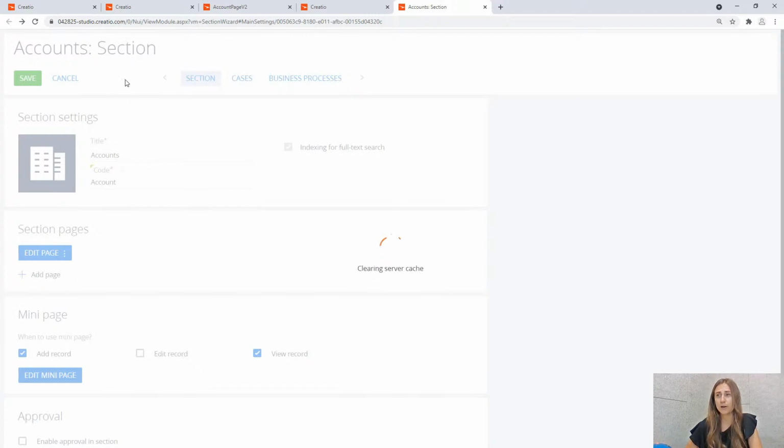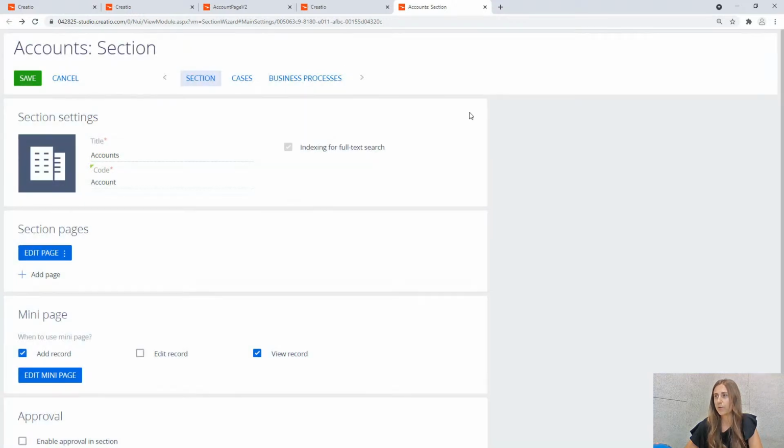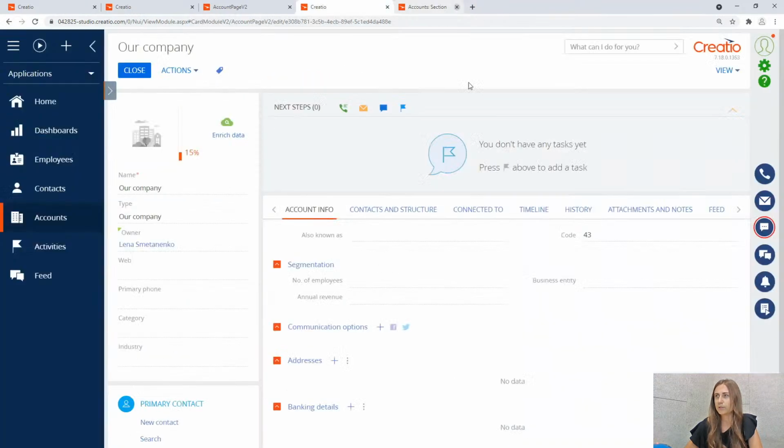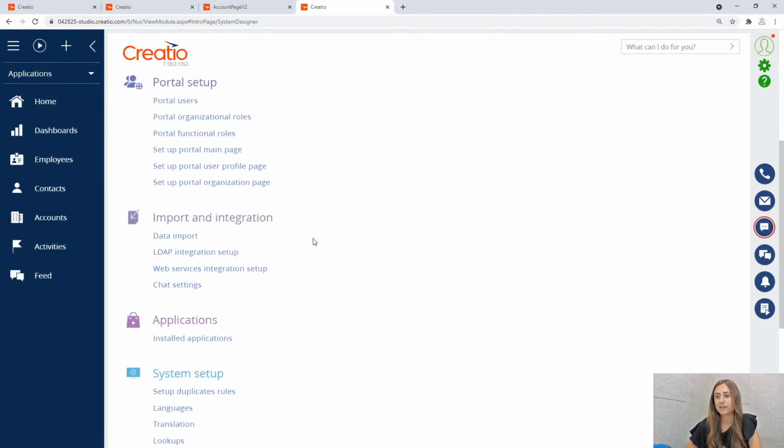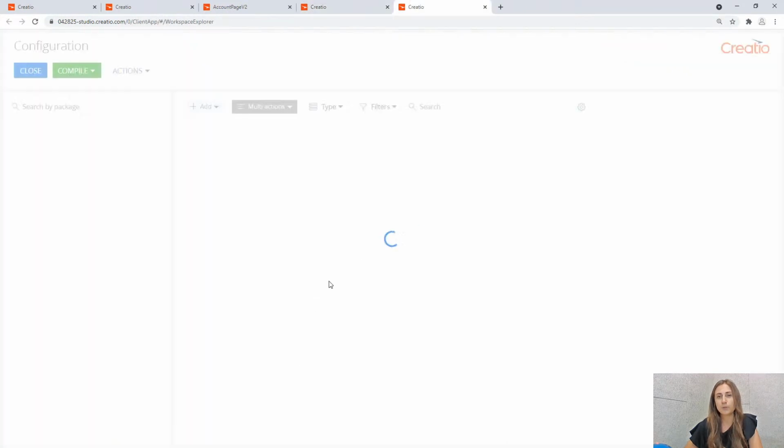Again, I'm working with cloud, so if you have your local instance, your local environment, things are going to be much faster, but I'm showing this for anybody who wants to try this out and take a trial site to work with. So okay, I can close this. Now let's go back into our advanced settings, into our configuration, and this is basically where we need to do a bit of coding.